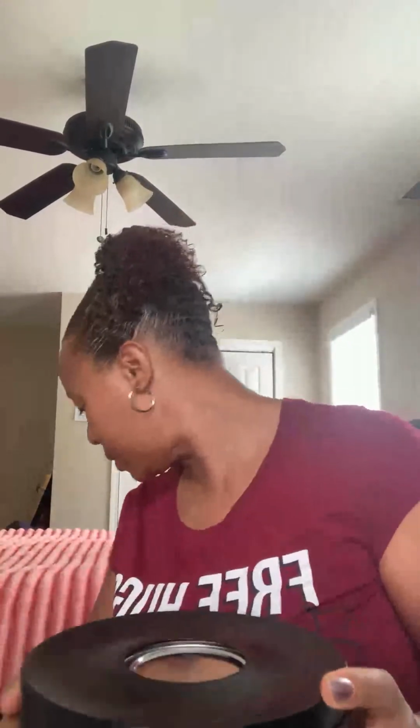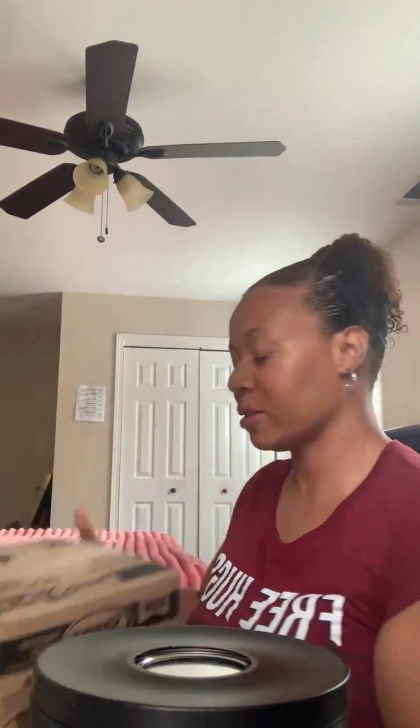So it's not necessary, but let me tell you something, as the fall rolls in, fall and winter, I will be using this one and the other one. Like I said, they gave me two of them. So I can have one in the front yard, one in the backyard. I can have one to take on the go for camping trips or hiking and just hanging out in the park or whatever. Thank you, Sterno. Thank you, influencer program. This is absolutely awesome.